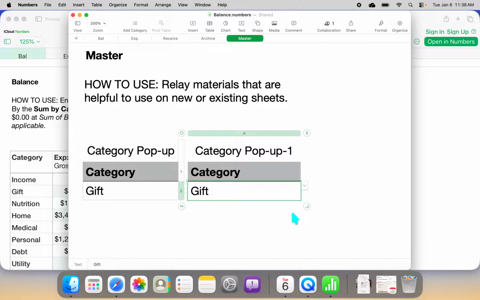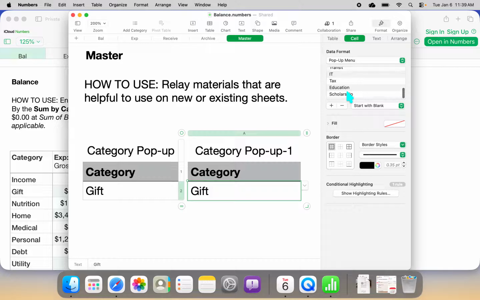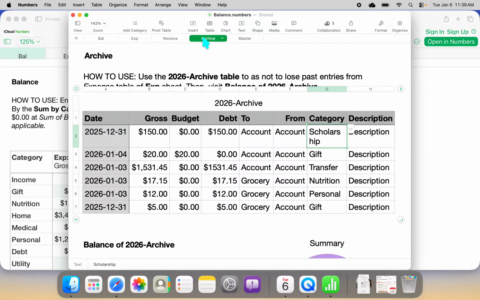That's kind of where we're keeping track of our pop-ups. If I decided that I wanted to remove scholarship, exiting Format tab and back to archive, this was the same pop-up menu that I had pasted from that master sheet.